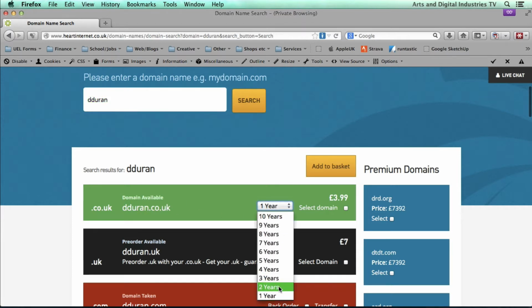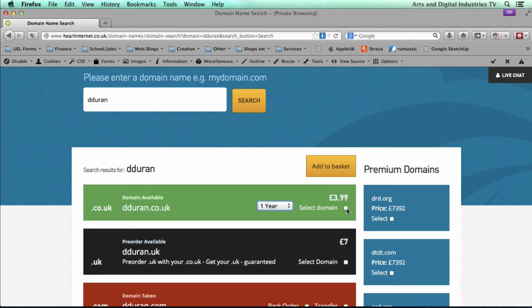So I'm going to go, how many years do I want the term of this contract to be? This is like you're hiring the domain name for a certain amount of time, and after that time, whether it's 1 year, 2 years, etc., you have to renew it, and you'll be paying again subsequently. So it's a year on year or term on term cost, depending on what term you choose. Now there again, if you just want to get started, then maybe 1 year's enough. Obviously, the more years you choose, the more the discount is for getting bulk. So I'm just going to leave it on 1 year, and that's actually saying it's $3.99.